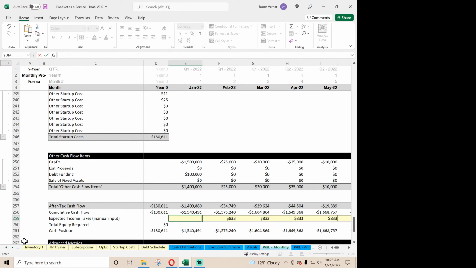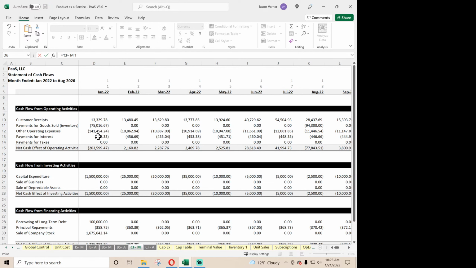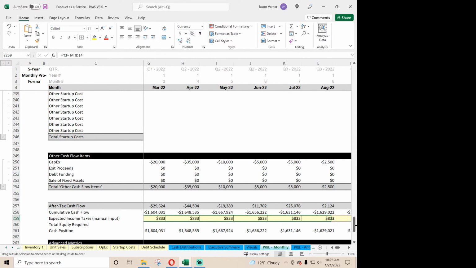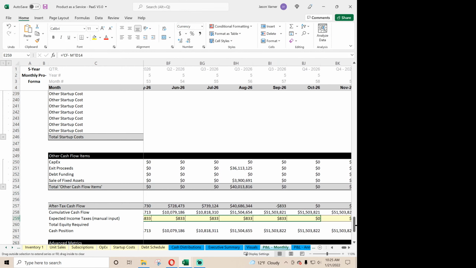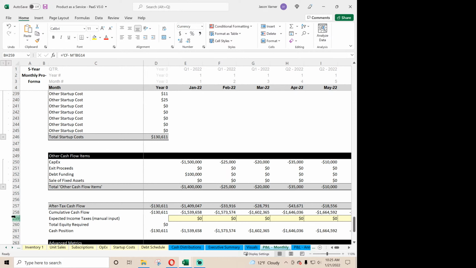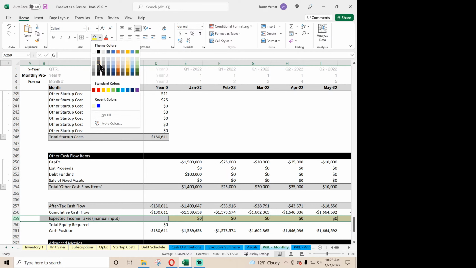We're going to actually, now we've got it manually or automatically calculated. And so we can reference that here. And yeah, this is no longer a manual input, so no fill.